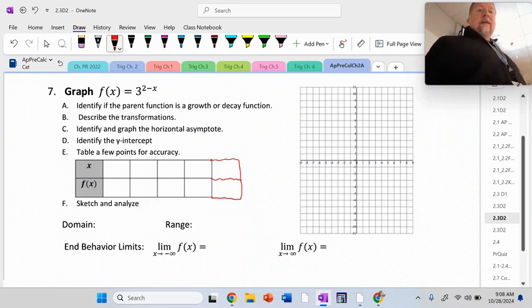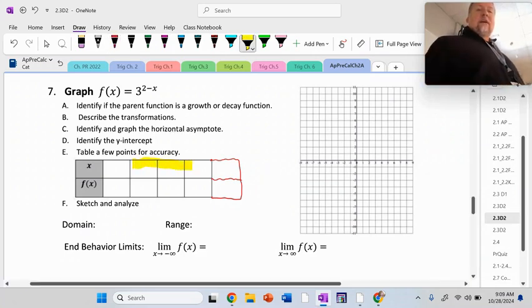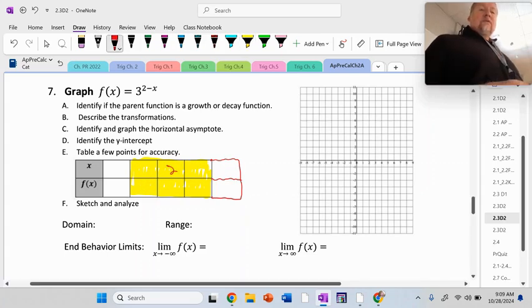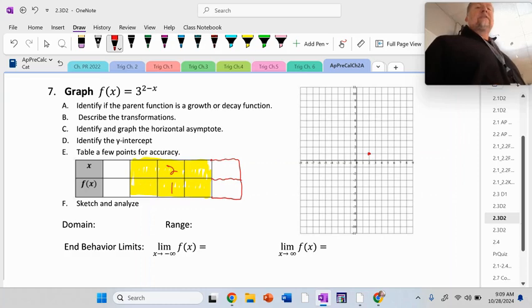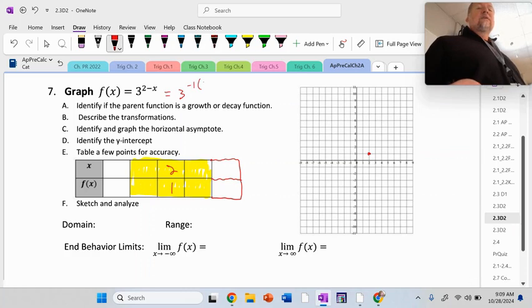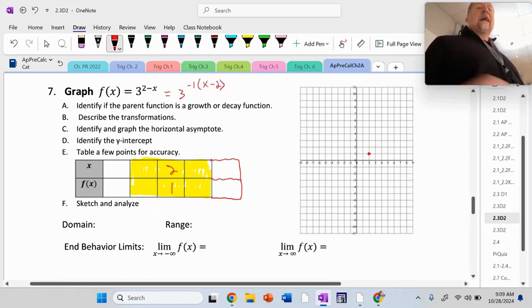Okay, what's the zero exponent number? What do I plug in to get 0 for the exponent? 2, some people have said. 2 minus 2 is 0. 3 to the 0 is 1. So all that happens is this gets moved right to, wait a minute, that's weird. I see a positive 2, which usually means left. It's because I didn't rewrite this. 3 to the negative first times x minus 2. I took out that negative exponent.